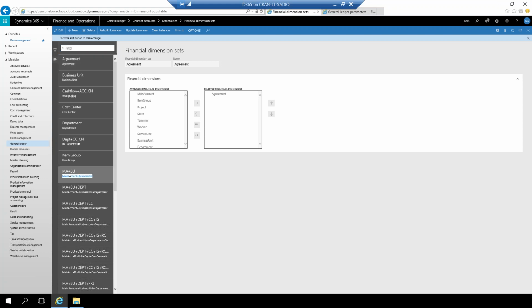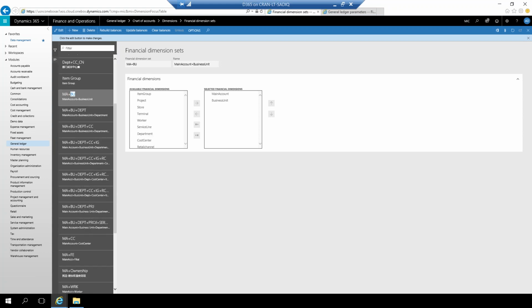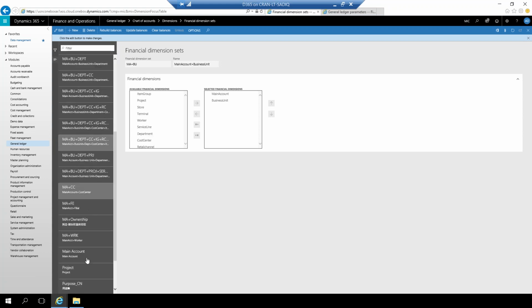You can use this one, which is main account plus business unit, and here you have only main accounts. Defining financial dimension sets is nothing, it's just a combination, similar to the account structure. It's how you want to see your trial balance. That's something you set up here.